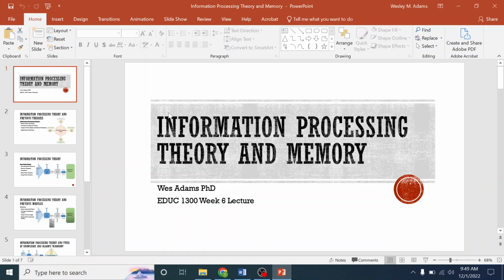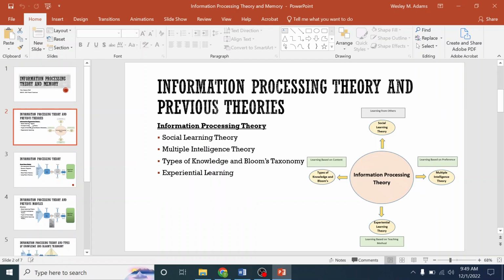For this week, we're going to cover information processing theory and types of memory. And we've covered types of memory a little bit earlier in the semester, so you're going to see a connection there. But before we go too far, let me show you the connection just to do a quick review over the first half of the semester, because that's really what information processing does for us. It takes everything that we've learned all semester long up until this point and ties it in to one theory. So let's look at this chart real quick.